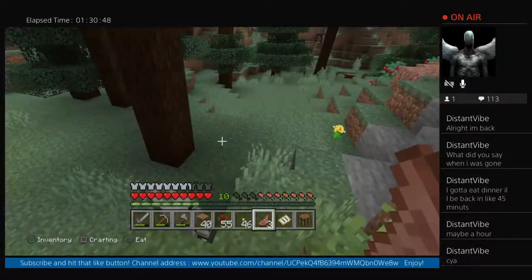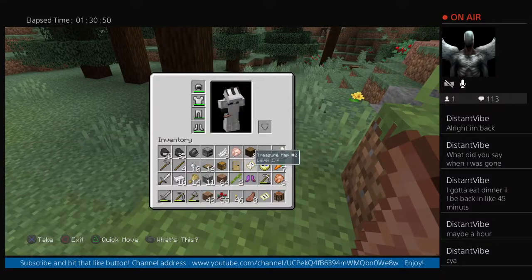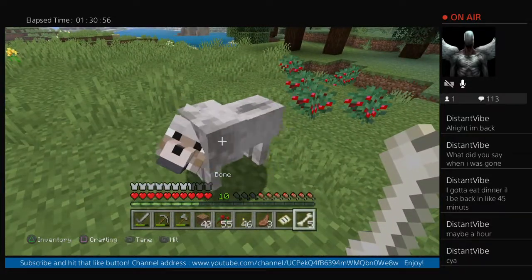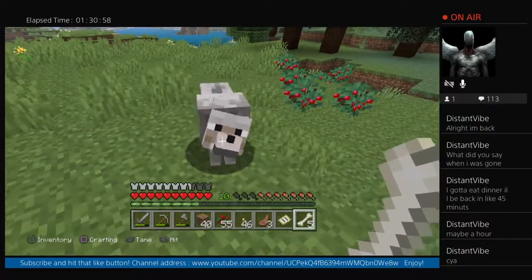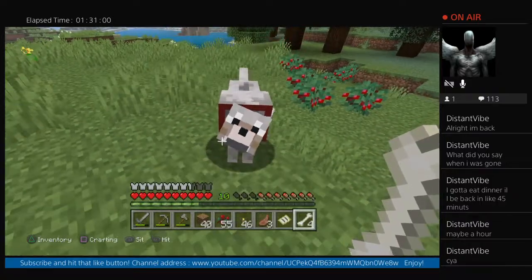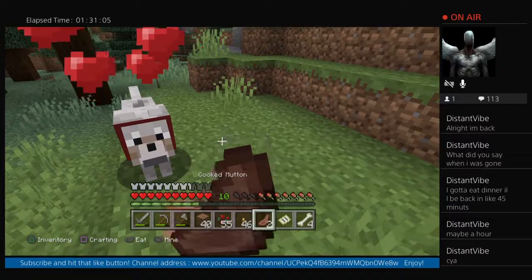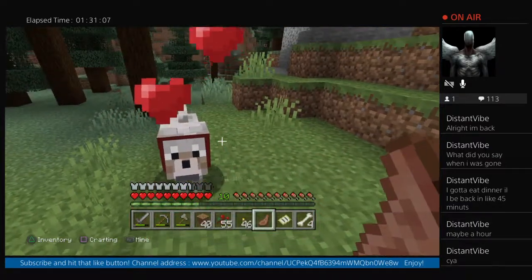Oh, okay, doggy. Hold on, no. We're gonna get a doggy. Doggy, wait. Don't leave me. Hey, buddy. You want this? You want the bone? Yay! We got a puppy. Okay, let's go.